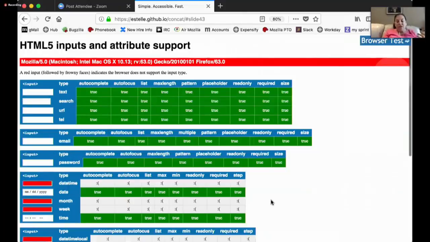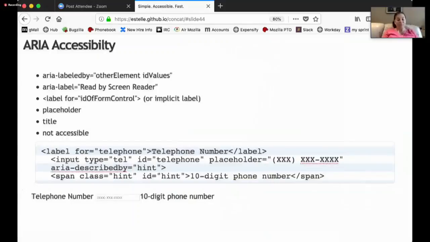We have these ranges, we have these check boxes, we have all these features. Use those. Everything is really well supported and by default accessible. And then always think about accessibility. So the best way to make something accessible, such as a form control, is to include a label. When you include the label, as you saw before, you can click on the label and it'll put focus into the input.